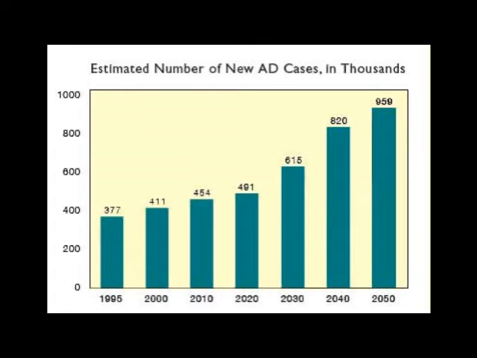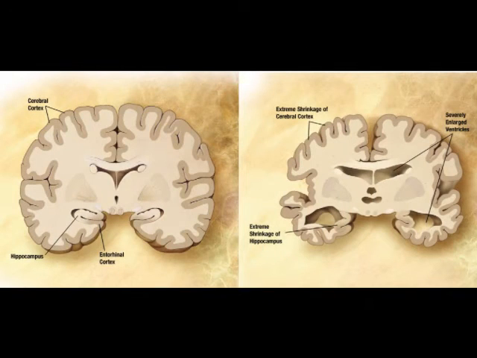It is most often diagnosed in people over 65 years of age. Each year, over 83,000 people die from this disease, making Alzheimer's the sixth leading cause of death in the U.S. Alzheimer's disease is defined as progressive cognitive deterioration exhibited by memory loss. It is characterized by loss of neurons and synapses in the cerebral cortex and certain subcortical regions.